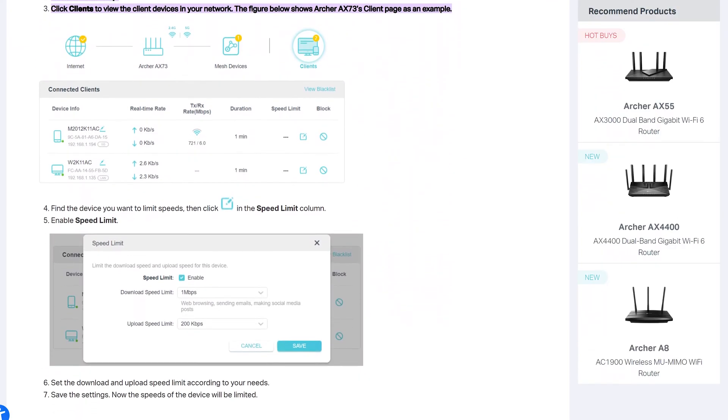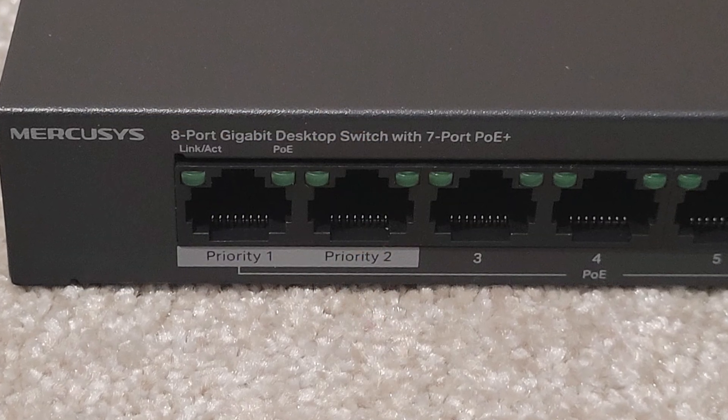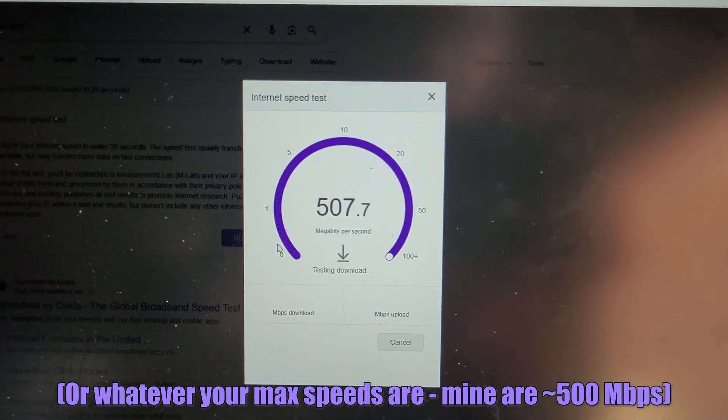The fifth cause is your switch or router, especially if you've ever changed settings in the management console. Sometimes routers let you limit bandwidth for a particular device, and you might have done this years ago and forgotten. Enabling settings like QoS and Parental Controls can also slow things down, so try restoring default values. In rare cases the switch or router itself could be faulty — even a bad ethernet port can limit speeds. Try moving the cable to a different port, or plug your computer directly into the ISP's modem. If speeds go back up to gigabit, you have a bad switch or router.